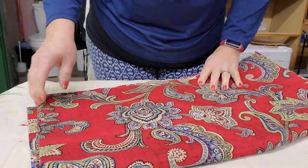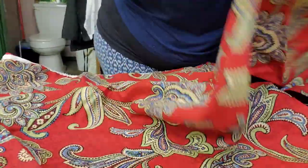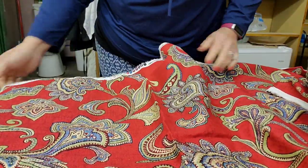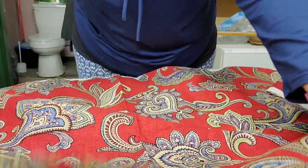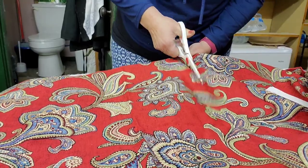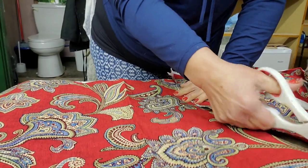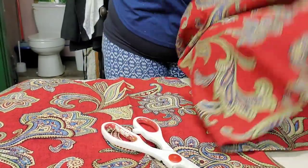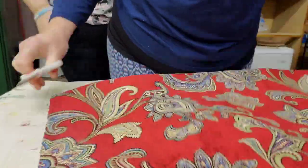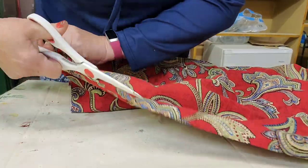While that dries, I'm going to use a little bit of this fabric and cover that seat. Normally, whenever I cover a seat, I strip it completely back. And in this case, I'm just going to cover it because it looks pretty clean. And I'm not actually selling this piece. I'm giving it away for the Spirit of Christmas challenge. In my area, unless you have a yellow tag, I can't sell anything with upholstery on it. So since I'm not selling it, I'm just recovering what is already there.